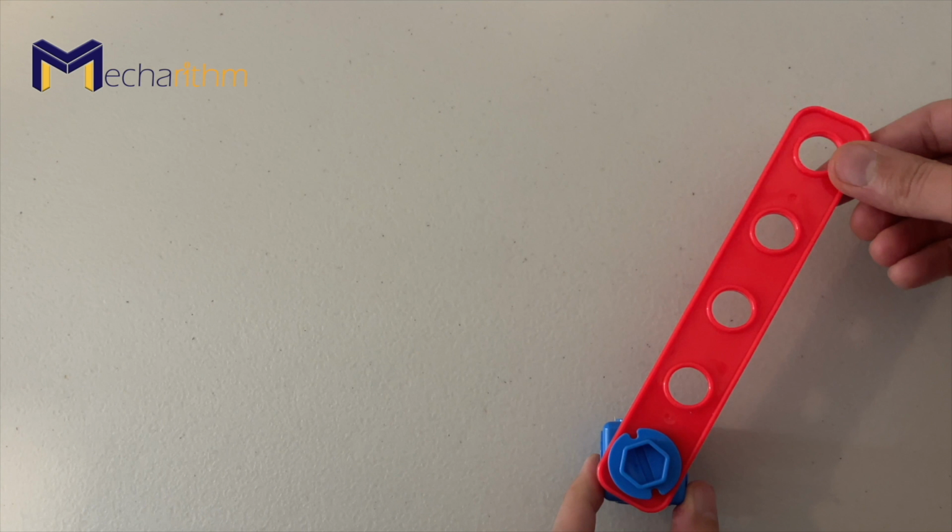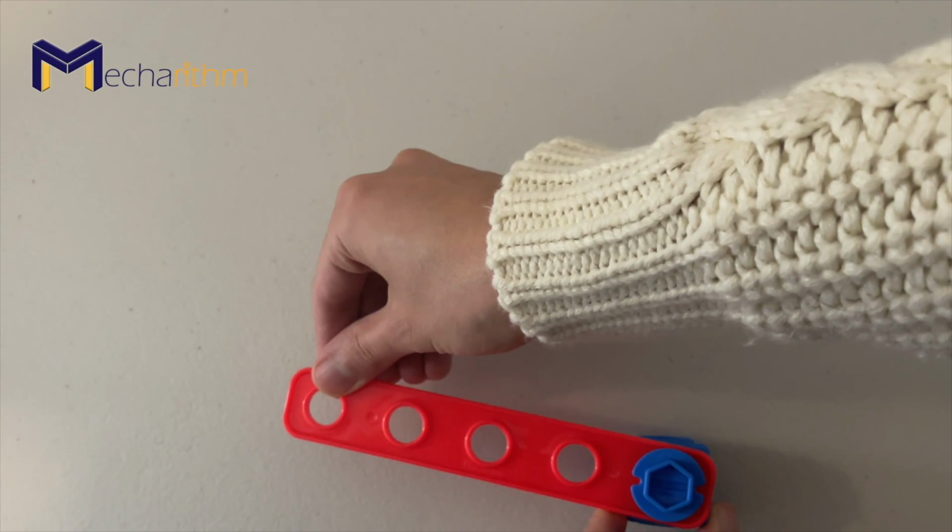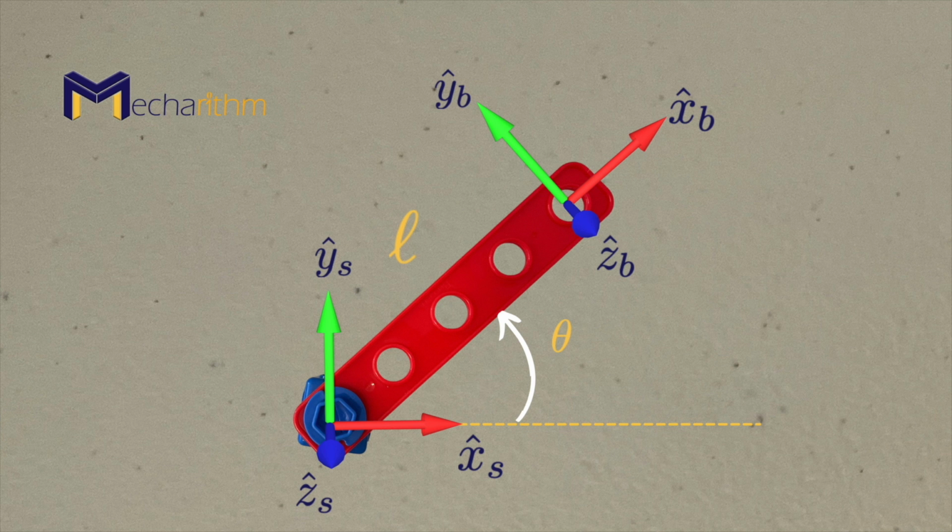Now let's see another example. Consider the motion of a 1 degree of freedom planar robot arm, as you can see here. The corresponding space and body frames are depicted in this figure. From the lesson about degrees of freedom, we learned that each rotational joint provides 1 rotational degree of freedom to the body that it connects.